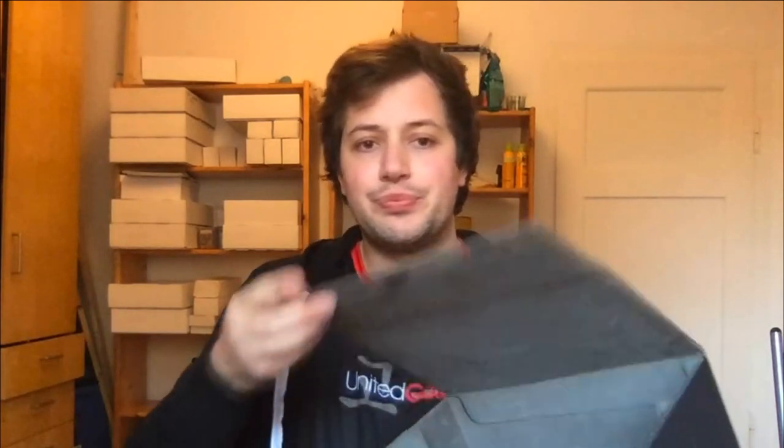Let's start right into it with the star of the show. This monster, almost the size of a shoebox, is called The Archive. It is a gigantic, very solid, very sturdy deckbox. Look at it. If you open it, it's the classic Ultimate Guard design — it's very satiny, it's very noble, with high-quality materials in there and it feels very nice.